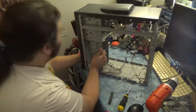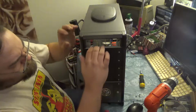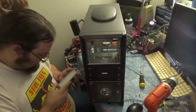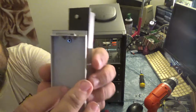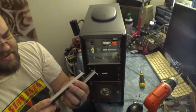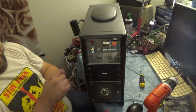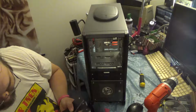Let's see if we can get this front panel off. Let's take these guys out. Okay, so it looks like these may actually be plastic inserts, so we may be able to pop these out before we paint. You can see on the back side, it does go all the way through, so we may be able to pop those out and salvage those when we redo this. If we can't get them back in, we could always just get some dome-headed screws and leave them in there like chrome nuts. Not nuts, chrome screws. Well, hey, that one came out.